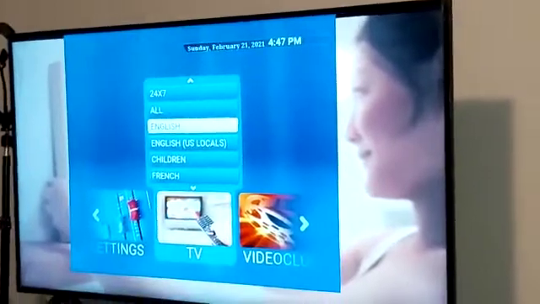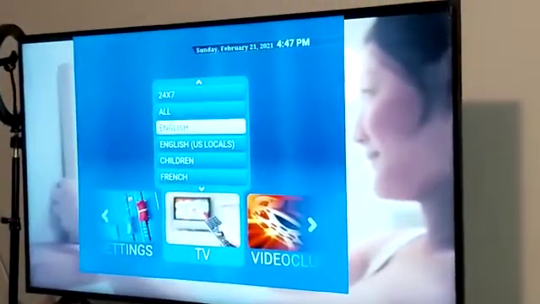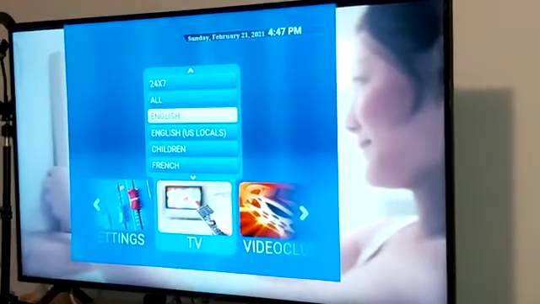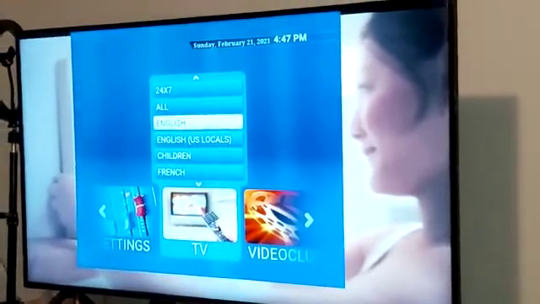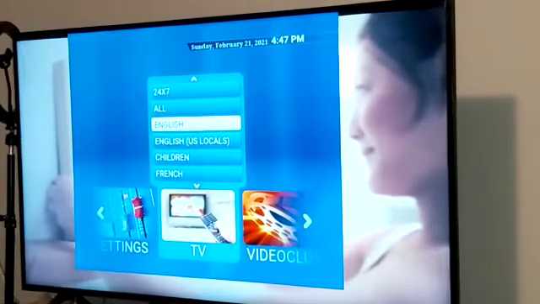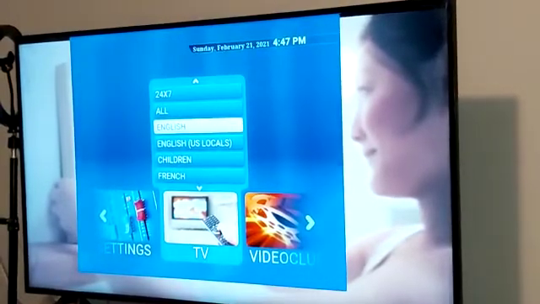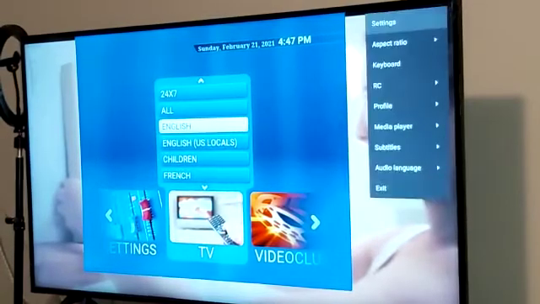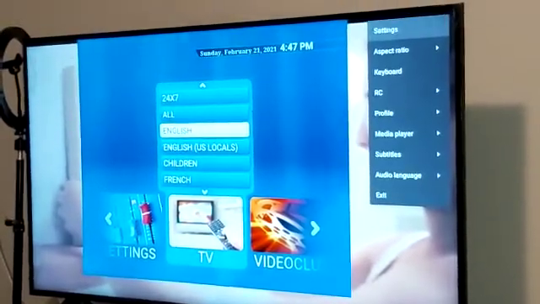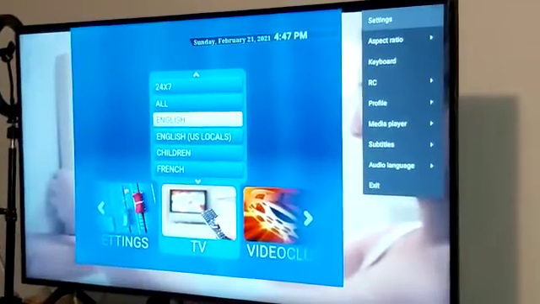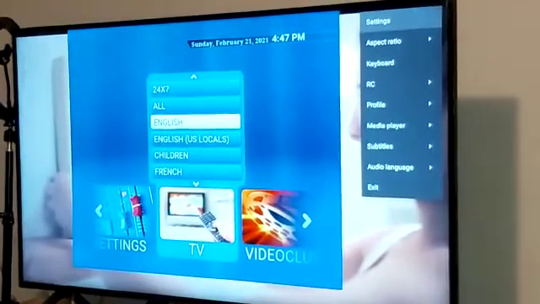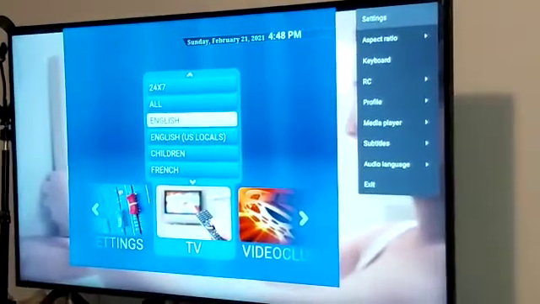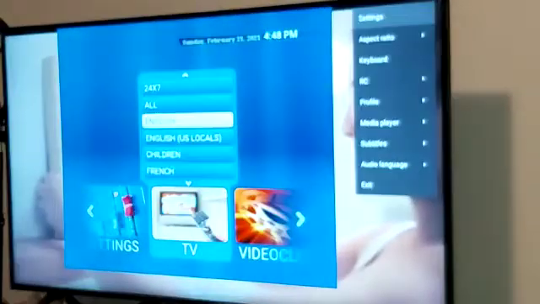Just follow my instructions. All you have to do is take your TV box remote and click on that little menu grid. It's a little three horizontal line, called a little grid there. You click on the little grid and then you would see a pop-up window on the right hand side. It gives you a couple of options. Very simple, just click on the very first option which says settings. So click on the OK button on your remote.